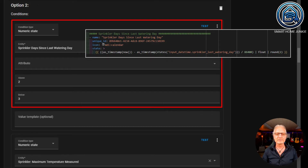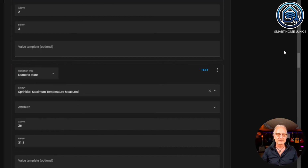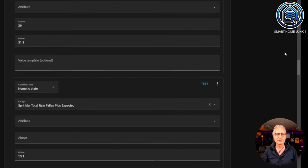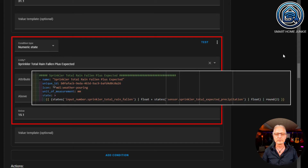So it's checking if it was between 2 and 3 days since the last watering day. The next condition is that it's going to check the maximum temperature measured, if it was between 26 and 31.1 degrees. So it checks if our input number helper maximum temperature measured is between 26 and 31.1 degrees. And there's another condition, it's going to check how much rain has fallen.